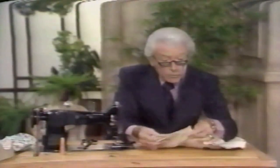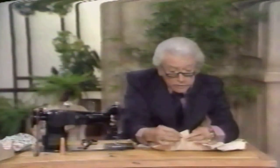Now, this is pin basting. Notice I'm matching a notch here. Notches on the pattern are very, very important. And then, of course, the dart has been pressed, pre-pressed with the iron. Thank heavens, I don't have to do it with my hot little hand today. And then, of course, you pin midway. And then you pin here, too. And watch, please. Here it is very, very important. We always match seams where the stitching takes place, and the stitching takes place here, right there.